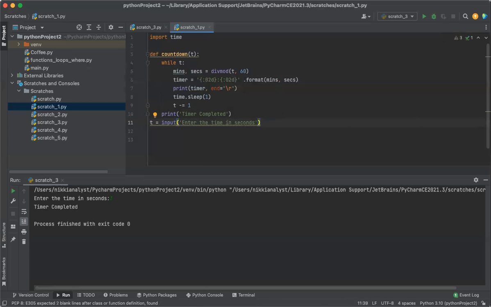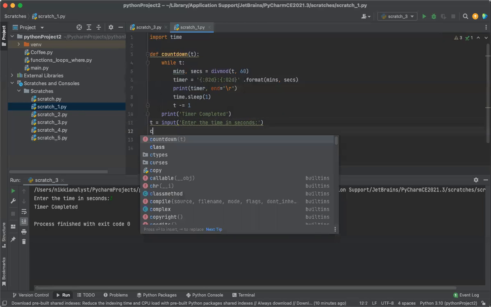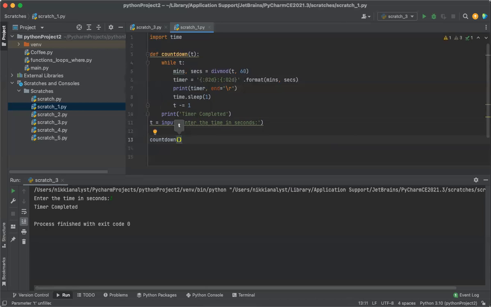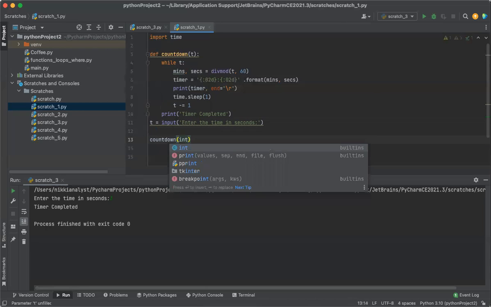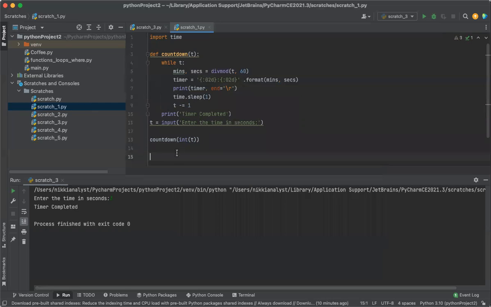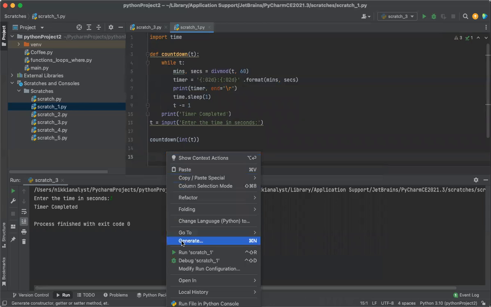Okay. And then let's put a space, countdown. And we're putting an integer as the type. So let's make sure we retype this correctly.